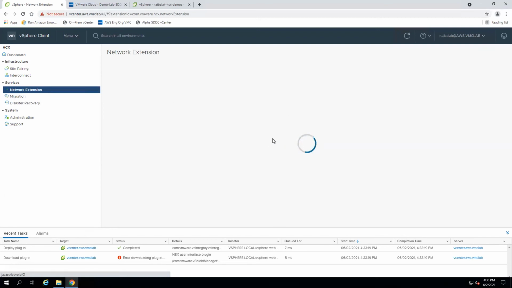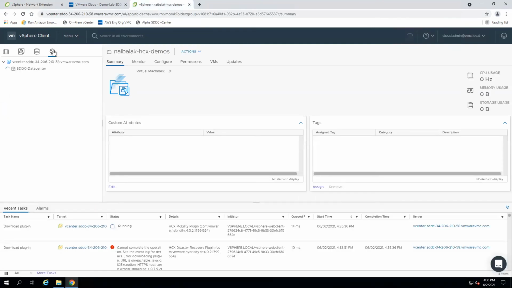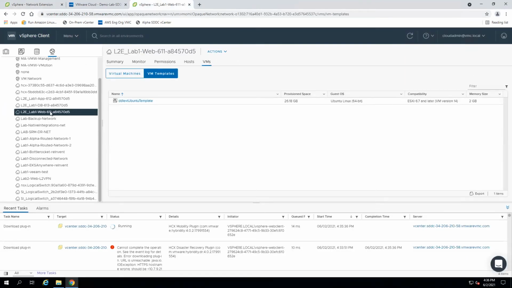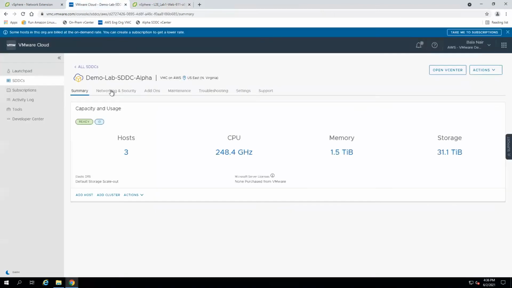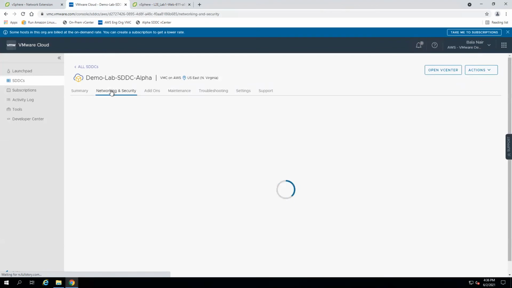While this is happening, let's take a look here and show you the actual network. Okay, so this is the network that the on-prem environment is extended to, and I will show you here in the SDDC. If you go and look at the network segments, it will have the same IP range that is available on-prem.